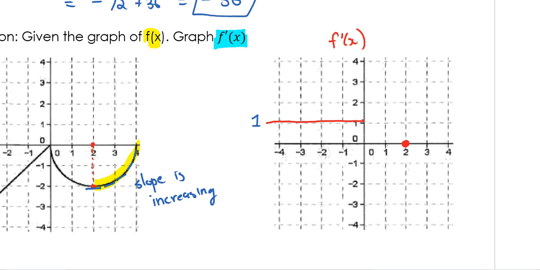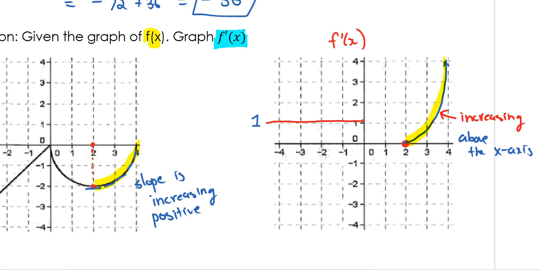It's increasing on the right hand side. So just show me something that's increasing. So this is increasing right here. Okay, so that takes care of the right hand side. I'm just graphing the slopes right there. So since the slope is increasing, the derivative has to have a relationship where you are increasing. Okay, and since the slope here is positive, you should be above the x-axis, and my derivative there is above the x-axis.